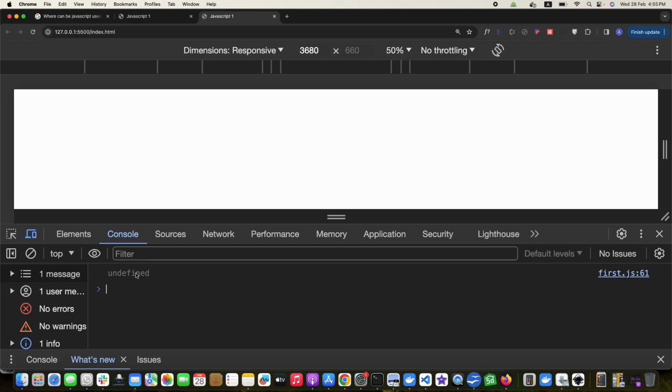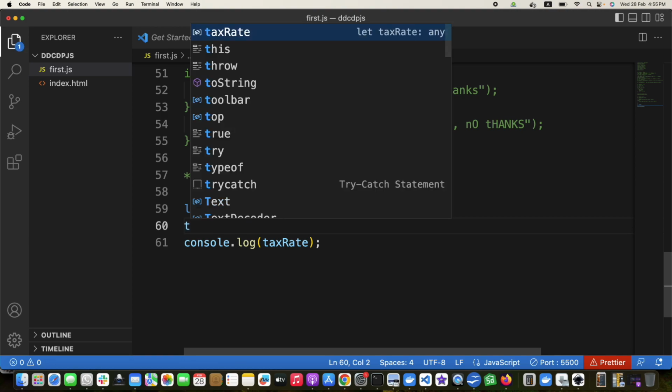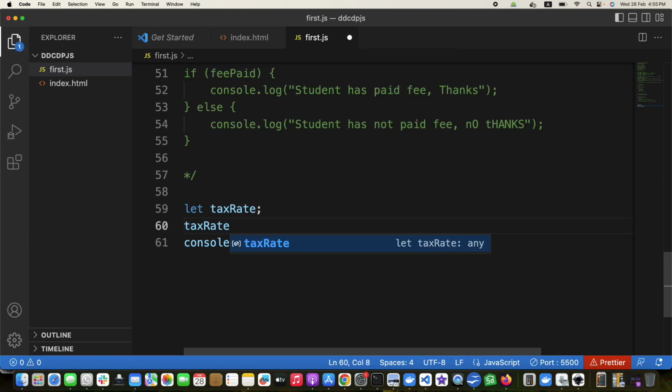Undefined is a data type. If you have not assigned any value to it, then it will be undefined. Don't mix up not defined and undefined. This is very confusing actually. The next thing: in the first step the variable is undefined, but in the second step I will assign some value to it, equal to say 3.4.